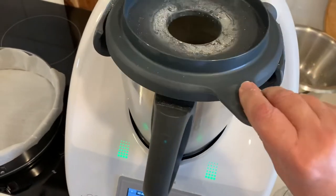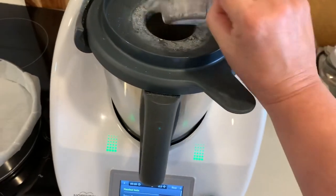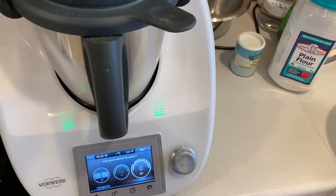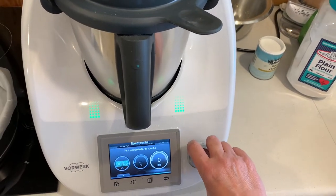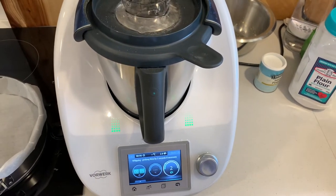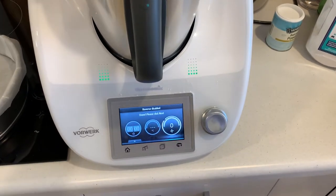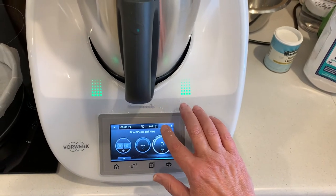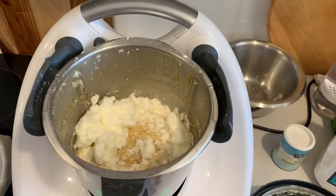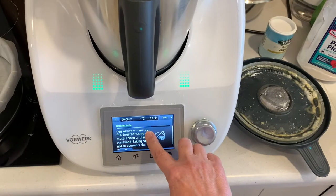Okay, we might do it for another 5 seconds just to give it a bit more chance to mix. We don't want to overdo it, of course, because you lose all the benefit of the egg whites, but just another one, I reckon. Yeah, that's mixed it a bit better, and now put it into the rest of the egg whites.